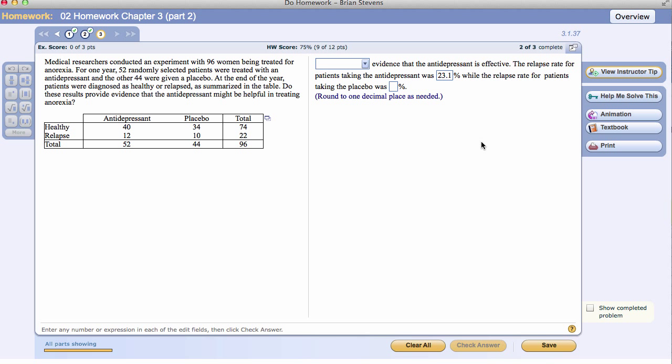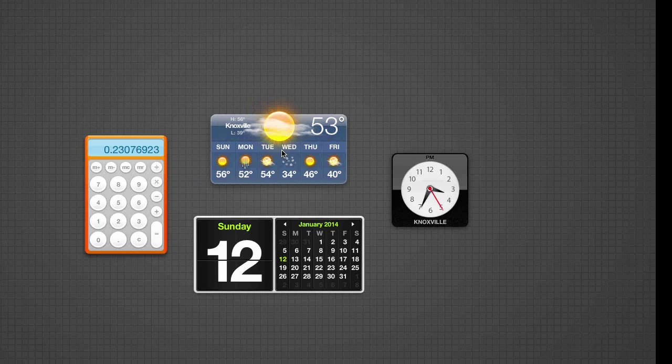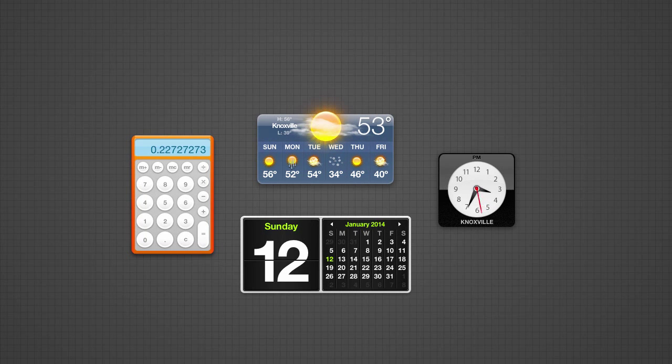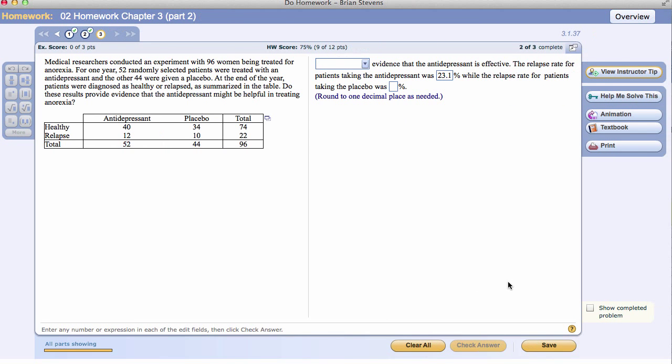So now we want to look at the relapse rate for the placebo, which was 10 out of 44, and 22.7. And luckily my percentages are extremely close right here. I usually tell people about 5 or 6 points is where I'd say there's a difference. There's no strict rules on this one, even though I wish there was. And later on we will talk about a chi-squared test for this one. But for now, we're just doing a visual inspection, and mine are very close. So there is no evidence for this one.